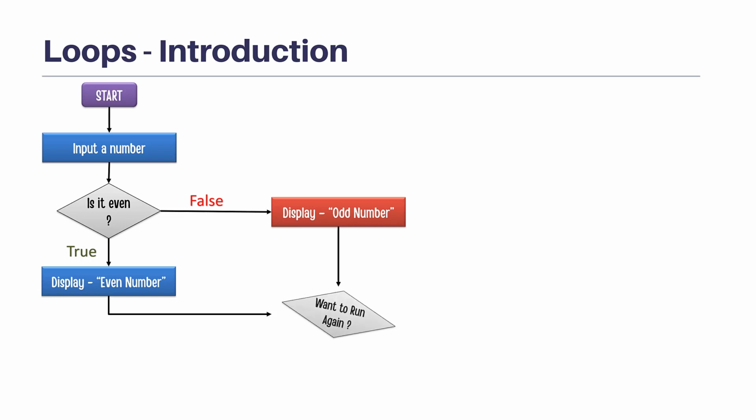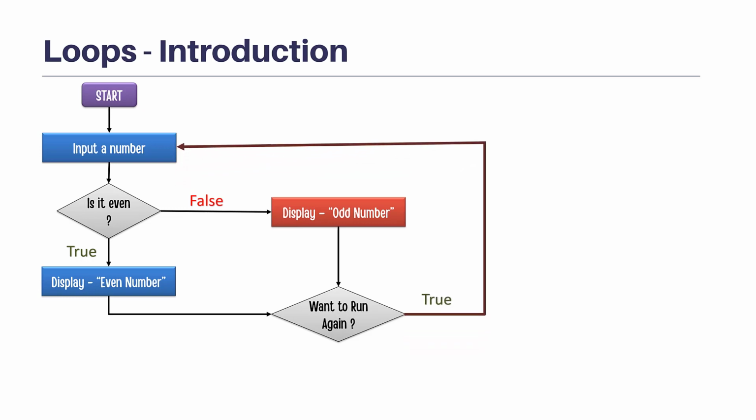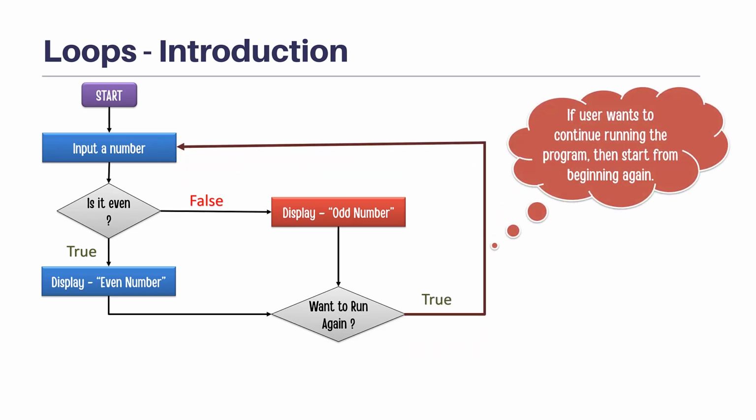Instead of stop, we can add a condition statement here. This conditional step will ask the user if they want to try another input, and if the user inputs yes, it means the user wants to run the program again. That's why the flowchart will transfer the control to the beginning. If the user inputs no, then it means the user wants to exit. In such a case, the flowchart will go to the stopped state. This flowchart explains the very core nature of the loop.